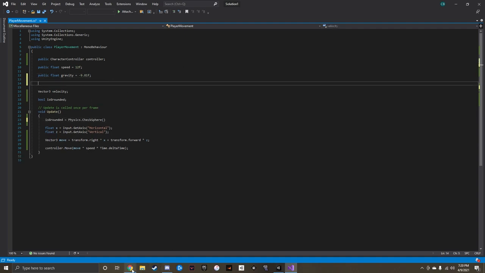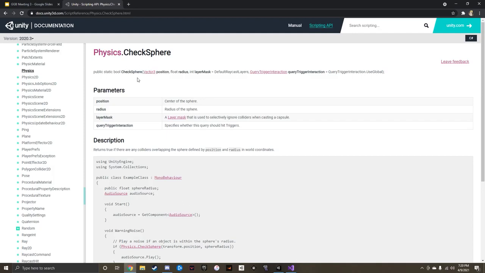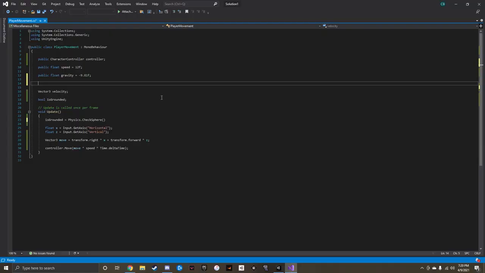You'll notice with CheckSphere, basically most of this is just creating the sphere. You have a position where you want the sphere's center to be, right here as it says. And then you want a radius, just how big you want the sphere to be. And then from there you, of course, can generate a sphere with only those two pieces of information. But we need to tell it where we want the sphere to have its center.